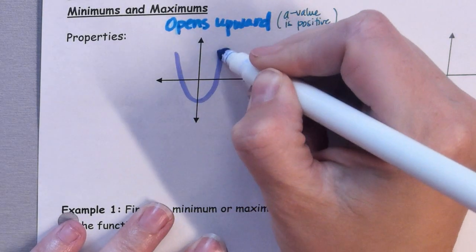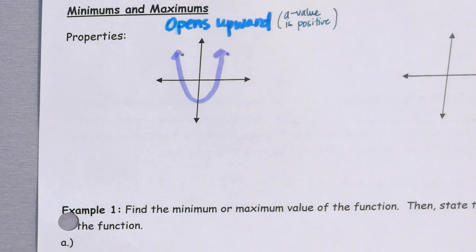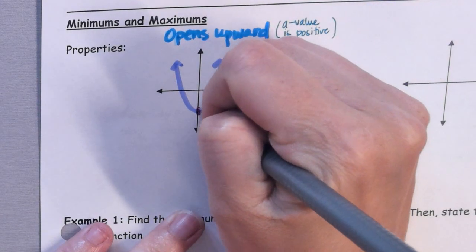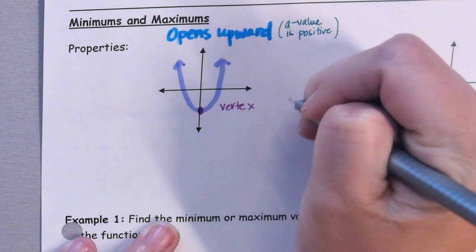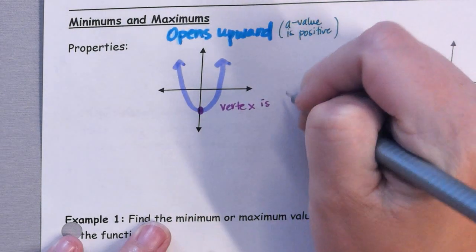Alright, so let's draw a parabola. Really, you can put it anywhere. We're just going to label a few special things on the parabola. So one thing that we talked about yesterday is the vertex. The vertex is either going to be the highest point or the lowest point on your parabola. For this one, it is the lowest point. So here's my vertex. So if it opens upward, the vertex is the lowest point.